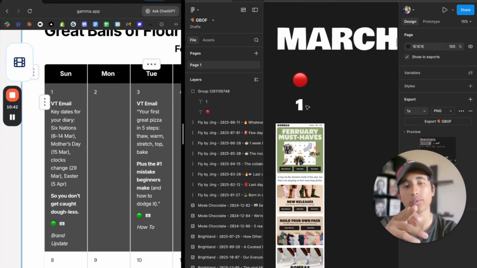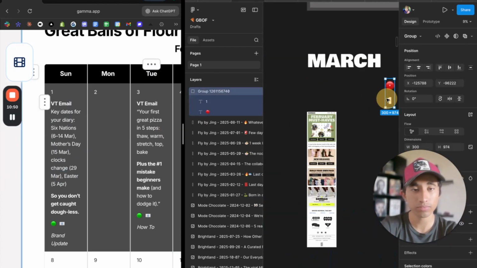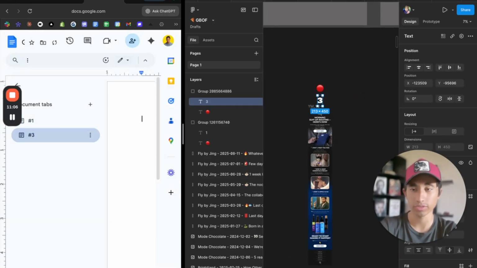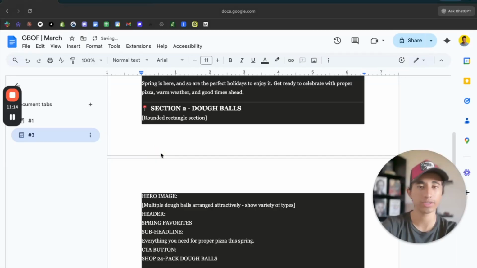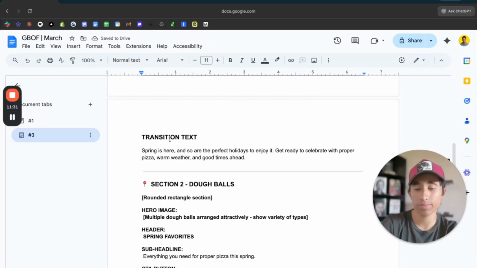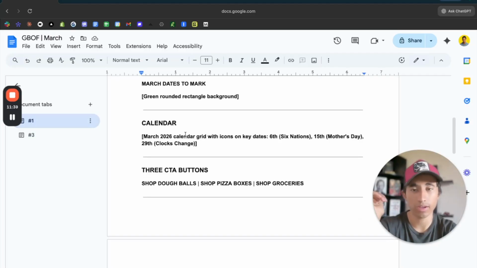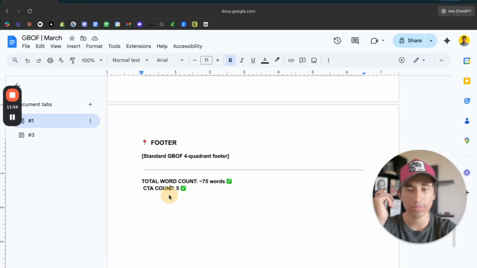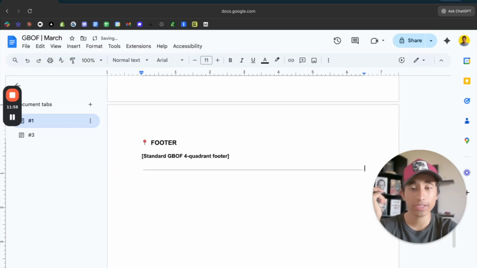So when you do this, you're just going to go through the AI copy that it gave you and say, okay, this is what I really like, this is what I don't like, and just add those small little changes. After that point, we open up a Google Doc, and as you can see, I copy all the copy from Claude and paste it into the Google Doc, and at that point, I give it one more final round of revisions, and it's good to go. And that's basically how we make the copy.